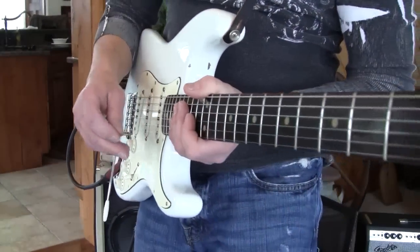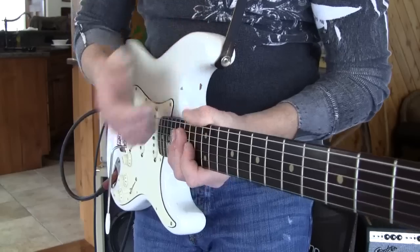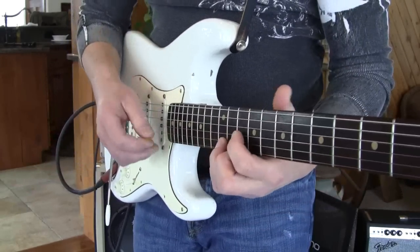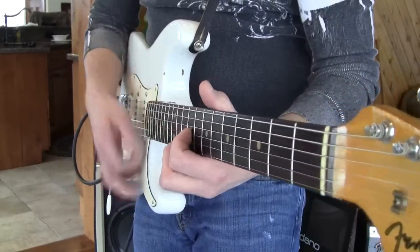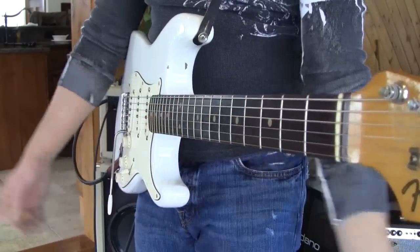Fender did make Olympic white '63 Strats. Some of them nowadays are white, and most of them are yellow. They're yellow because there's clear nitro over the top. This guitar's worked more apart than whole. But I just can't take it apart because it's like there.